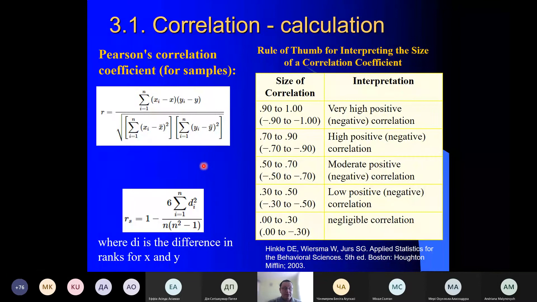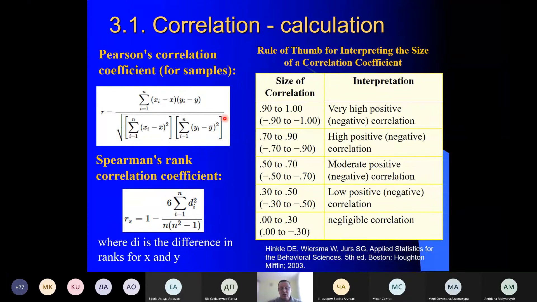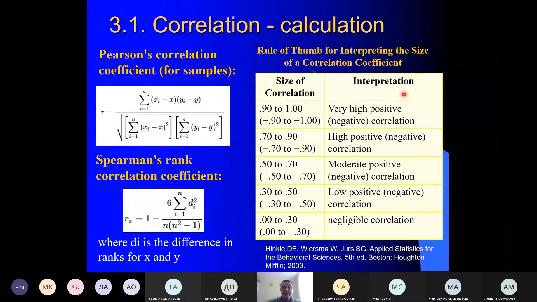Technically, we can calculate both Pearson and Spearman's rank correlation by using the following formulas. As I said, if we have data that fits a normal distribution, every time we can obtain results — but we have to be careful with the distribution type, otherwise our calculation will be absolutely useless. On the right side is shown information from a statistical guidebook which denotes how we can interpret the value of the coefficient of correlation — how strong the correlation is depending on the particular value. We can talk about strong both positive as well as negative correlation.